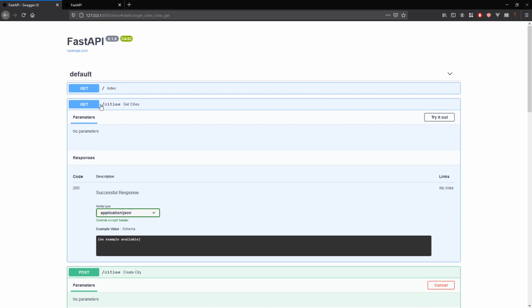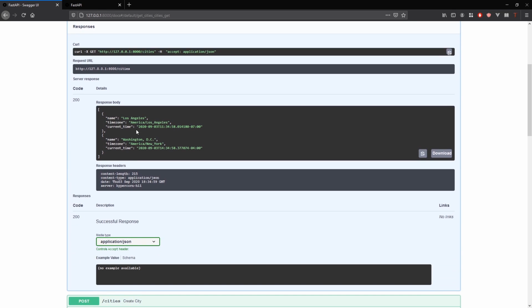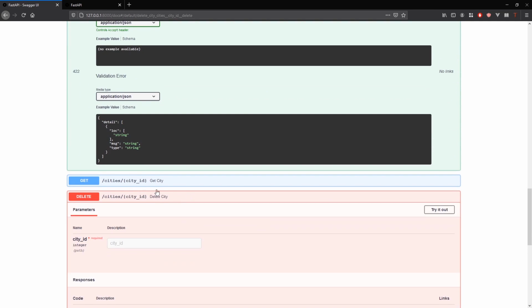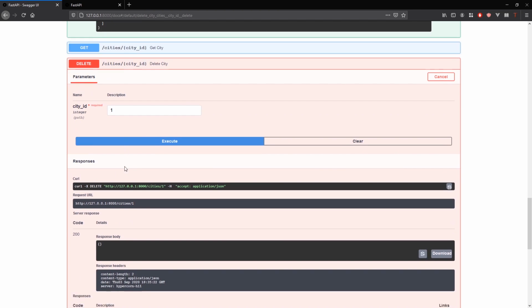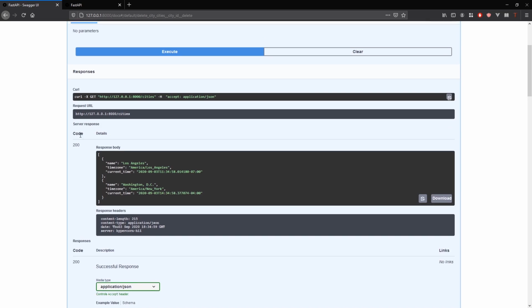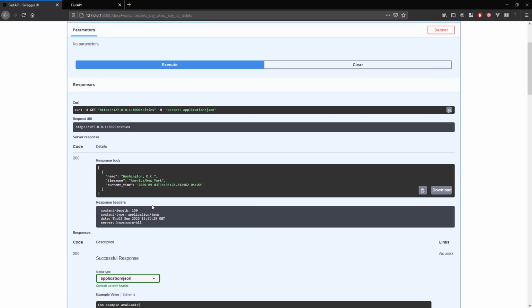And I can add this. And then if I go to the cities here and try it out, I can get the cities that I have in my database. It's just like a list in my app. And it also tells me the time in those locations and their actual time zone, how many hours offset from UTC. And then also I can delete here and specify an ID for a city. So I want to delete the first city, which is Los Angeles, hit execute. Nothing appears because it's a delete. And then I can go back here and query for all the cities again. And we see Washington, D.C. is the only city left. So that's what I'll be covering in this video. And let's get into writing the code.